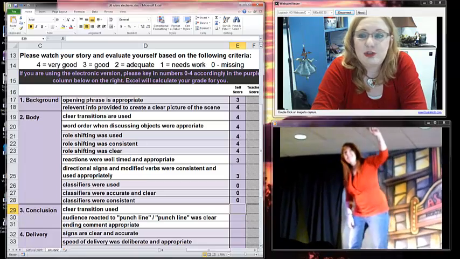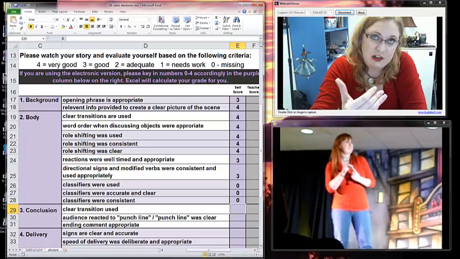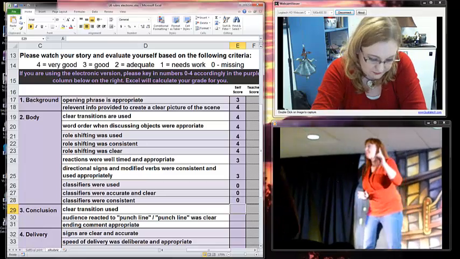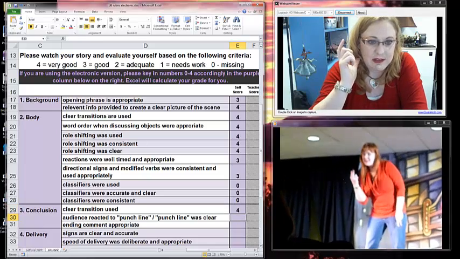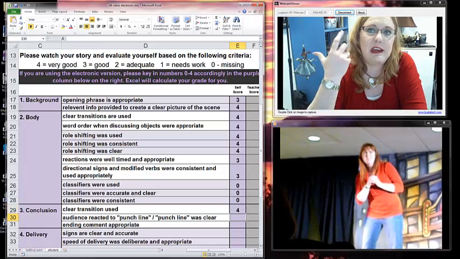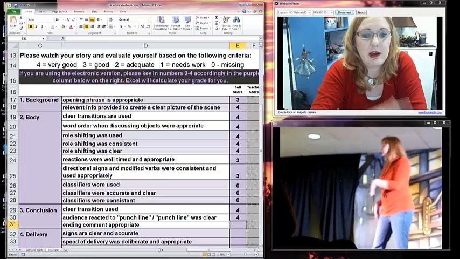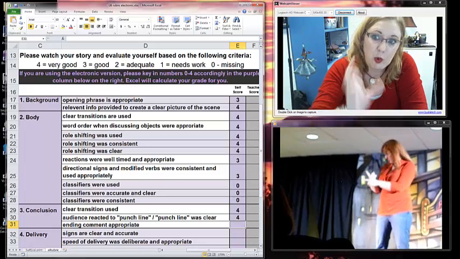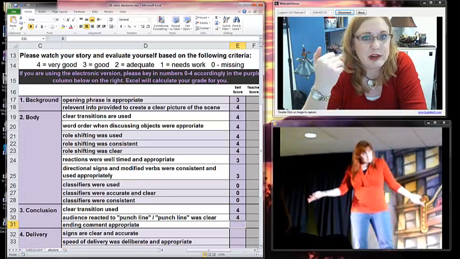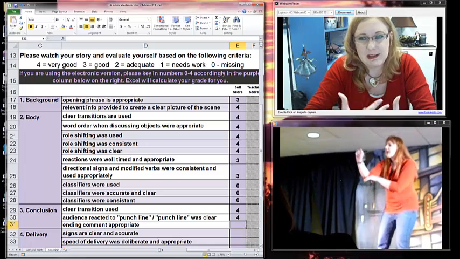The big conclusion: was it appropriate if there wasn't a transition, was it okay that there wasn't a transition? Yes, let's say that was good. Let's say that the punchline or the climax of the story was clear. Everybody had a certain effect or reaction to it, which was appropriate. Also, was the ending appropriate? Should there have been something else there, or was it appropriate?